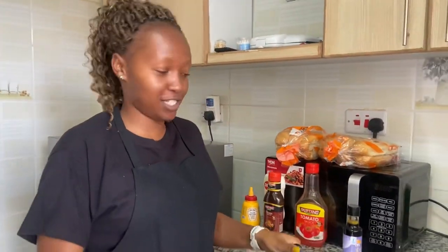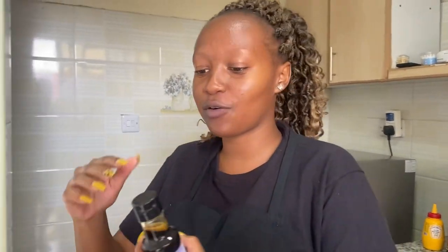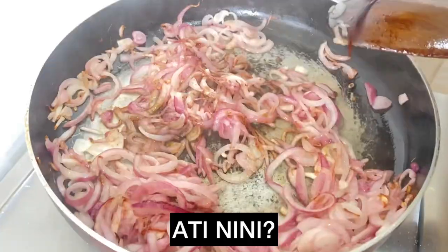So guys, our onions are ready. Yes, so now, the next thing after the onions are ready, you put the soy sauce. Yes, the soy sauce is the one that gives the darkness to the onions.